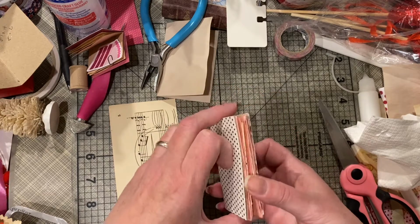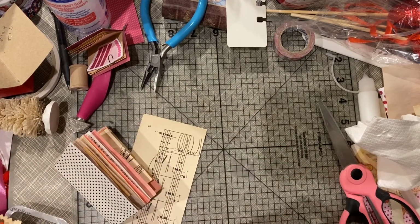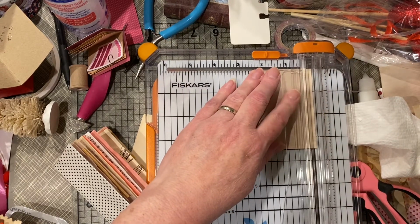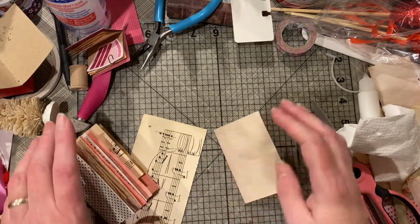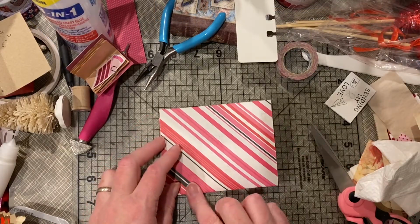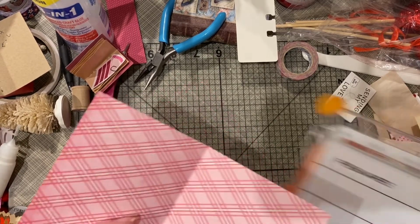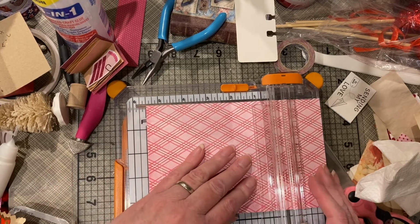I'm going to add another piece of tea stained paper. I'm probably gonna have to trim a piece off of that. And then I'm going to make a little folder for the middle, to put some fun things in it as well. There. Now see how that all fits. Oh, perfect. What I'm doing is making a folder out of that. But I don't need nearly all of that at all. So let's see what we can do here.